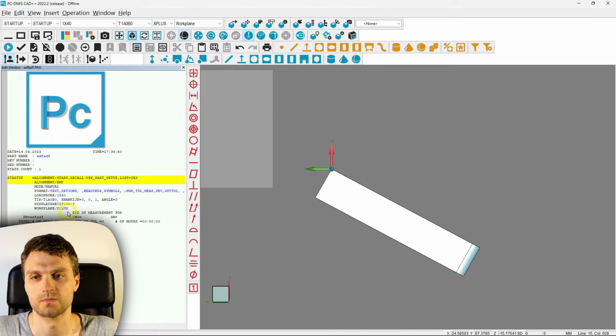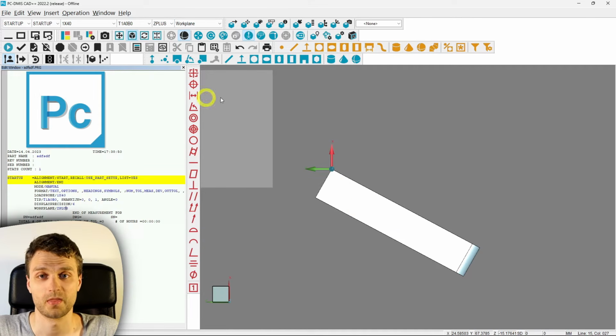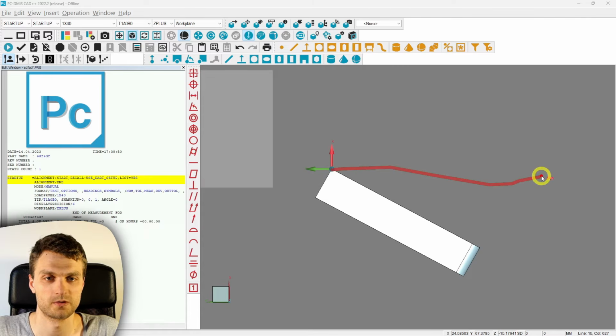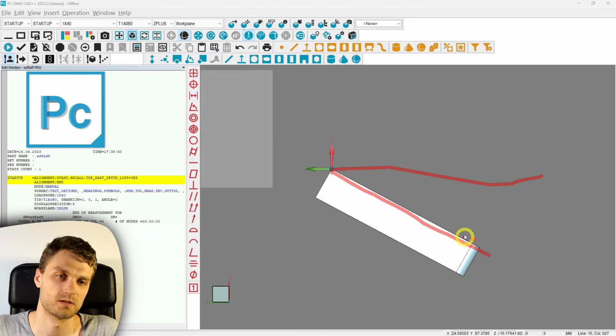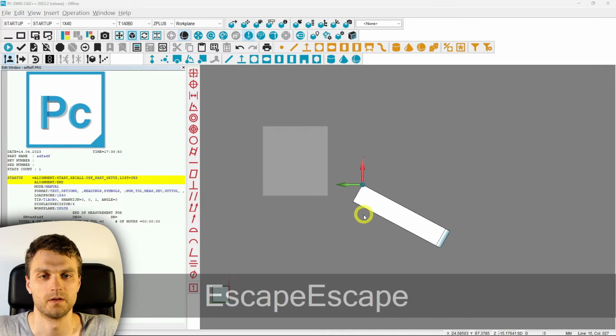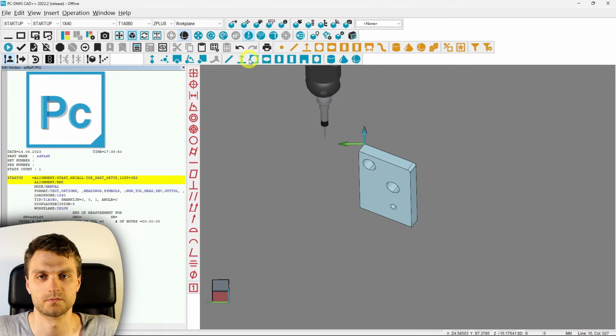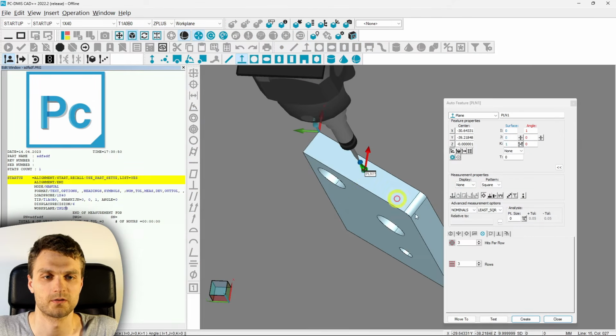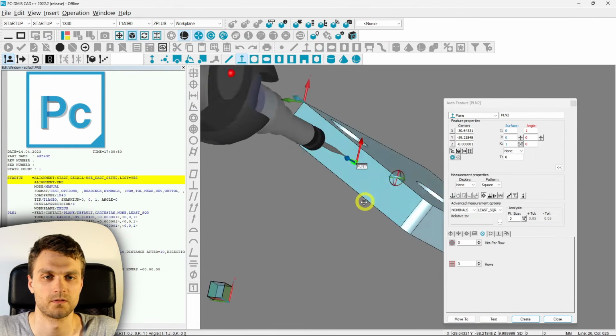So choose Z plus or Z minus, it doesn't matter. We want to measure now this angle. So again, it is very simple. We will intersect those two planes.